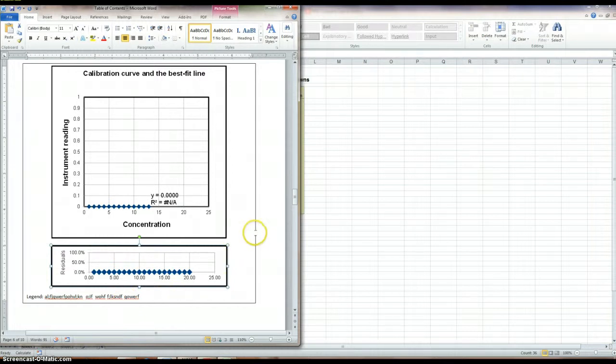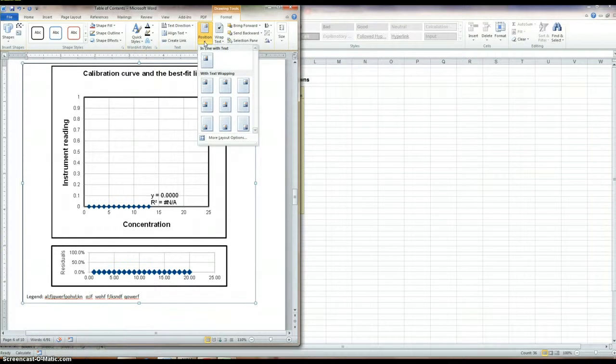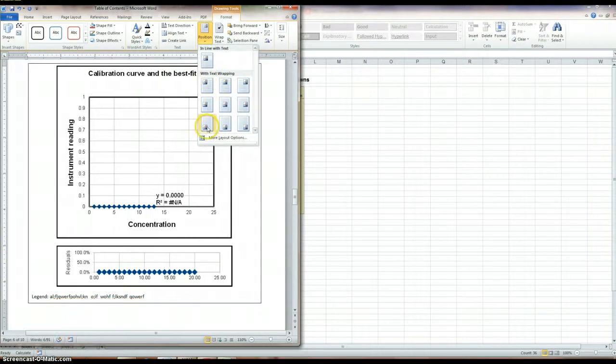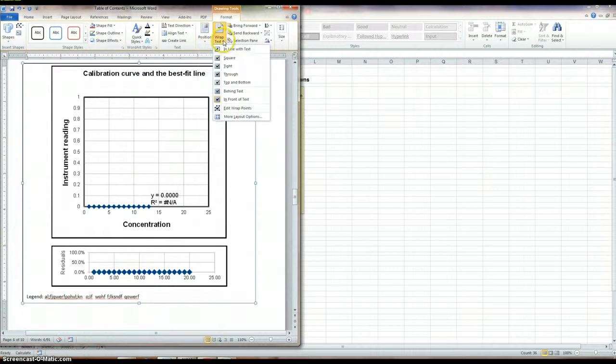You can also click on this if you are going to make it just a single column. In this type of report, it wouldn't be so important, but then we can do a format and we can wrap the text, we can position it. If you want to force it to the top, any one of these, wherever it may be, to force it there. You may force it to the center of the top of this page, that type of a thing, or if you're going to have it in line with the text, square, all these different ways of doing it.